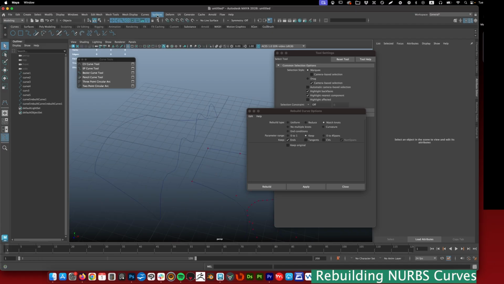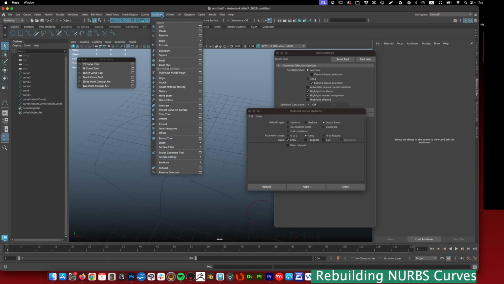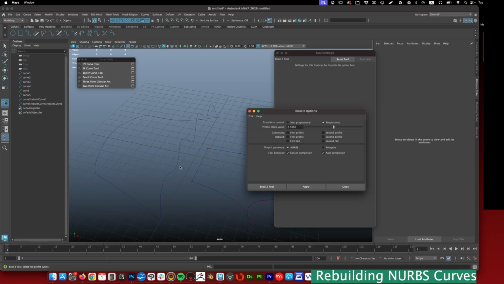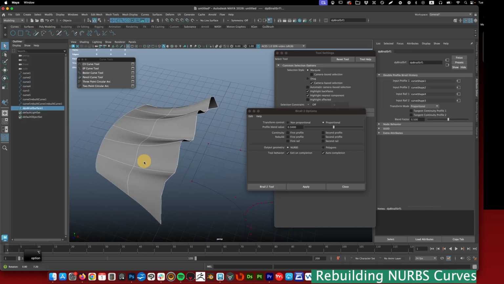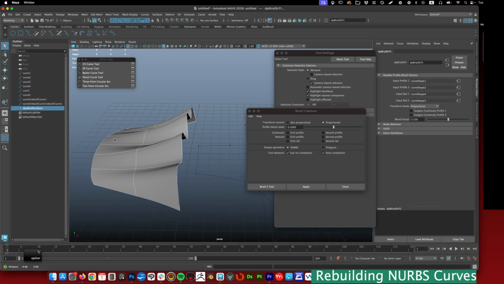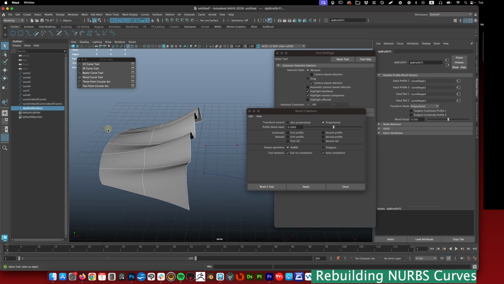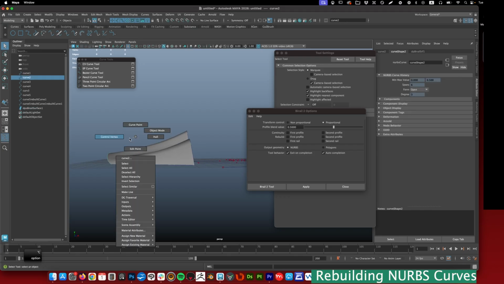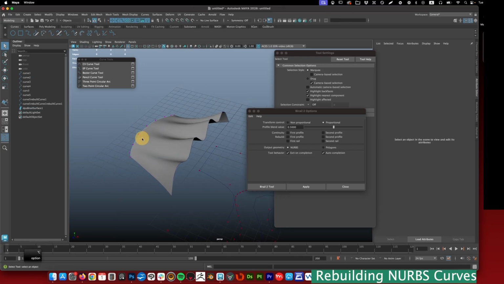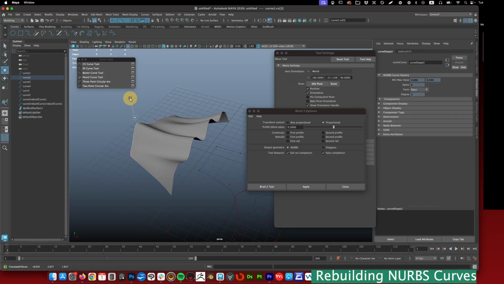So for example, I'll go to surface, and by the way, surfaces are something I'm going to cover in my next video. I'll go Bezier, I think it's a Bezier 2 tool. So I select 1, 2, 3, 4, and I have that shape. And now because I still have history, I can select that curve, go to control vertex, and now it will be much easier for me to control my shape, just like that.